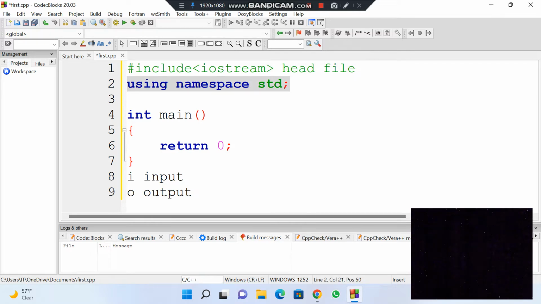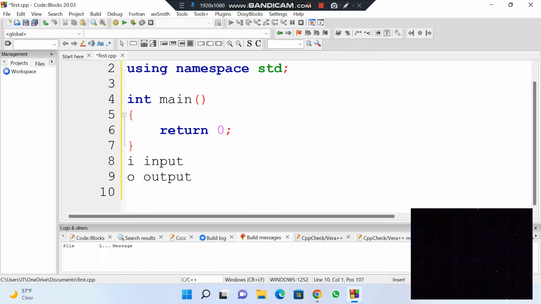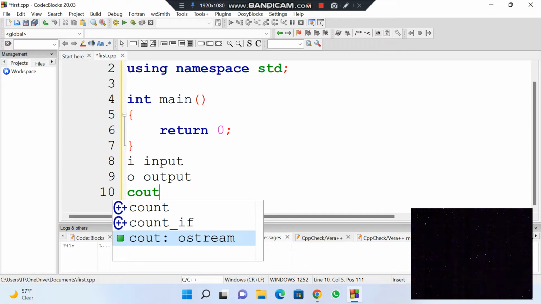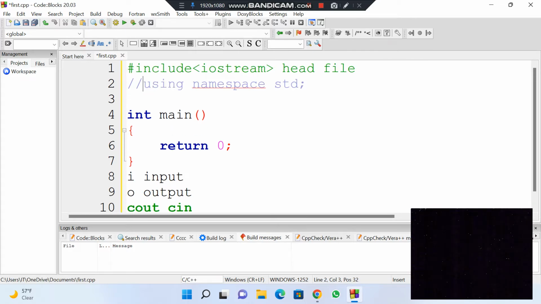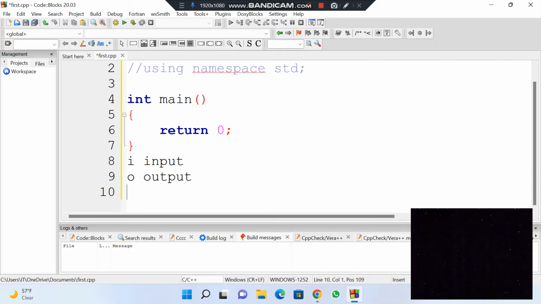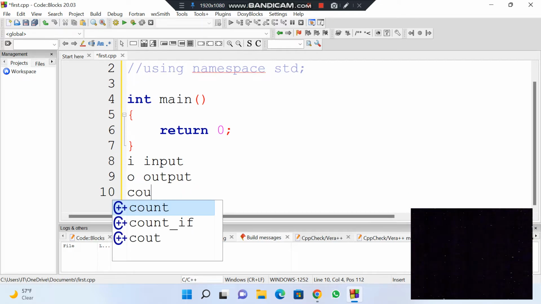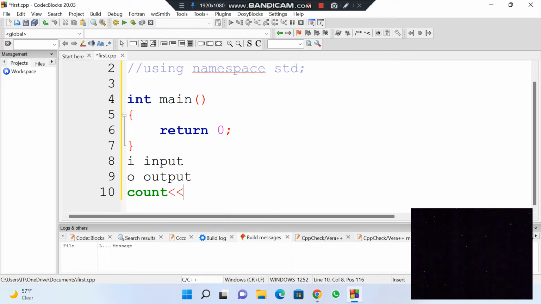There are some words under namespace std, like cout, which we're going to discuss a lot. Cout, you can see, is highlighted there by that color, and so is cin, because of the name std. If I remove it, you will see that these two won't be recognized. It does not know them, so they won't work when you say cout like that if you don't have using namespace std.